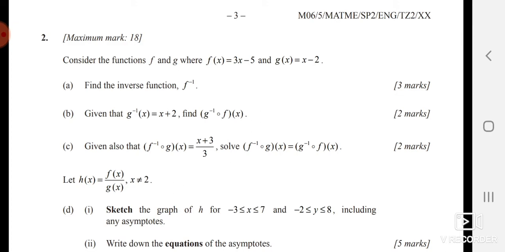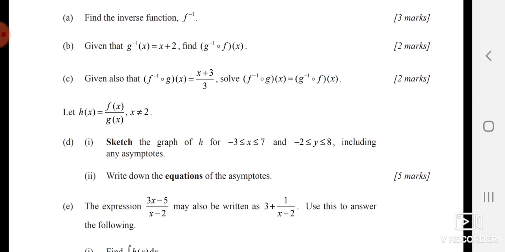Okay, and now he himself has given you g inverse of x, a simple rule. And then he said calculate g inverse of f. Just change the variable of g inverse of x and plug in f(x), that is 3x minus 5, and simplify, you will have your answer. And one answer you have already calculated, and for the other, f inverse of g, he himself has given it to you. So equate them as he is saying, you will have one equation, and then solve that equation just to find the value of x. That's a very simple question, my dear.